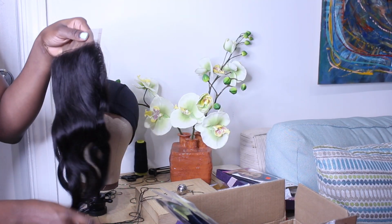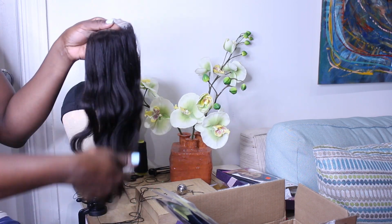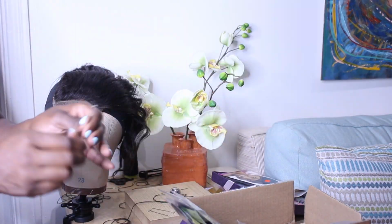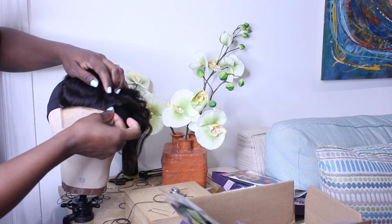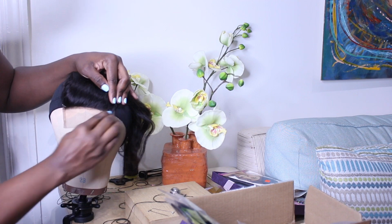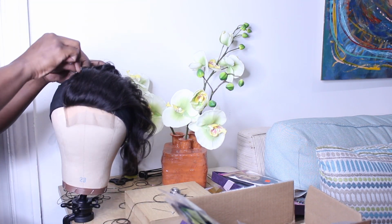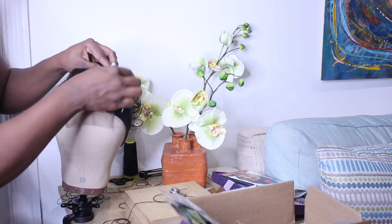Have you ever gone searching for a video on how to make a wig with a lace closure, or just how to make a wig in general, and walked away from that video with not much information and not feeling comfortable enough to make a wig yourself? Well, in this video I'm going to walk you through the steps and show you how to make the hairline look as natural as possible by angling the wefts, and also how to finish the wig where the lace closure meets the weft. So definitely stay tuned.